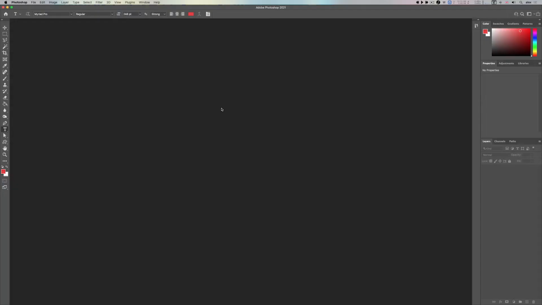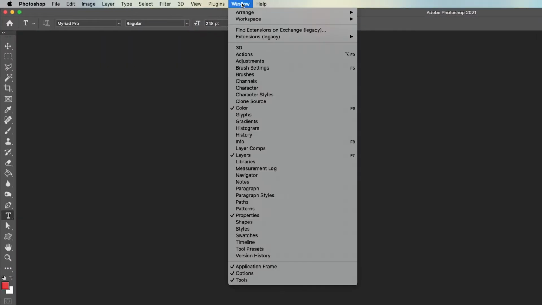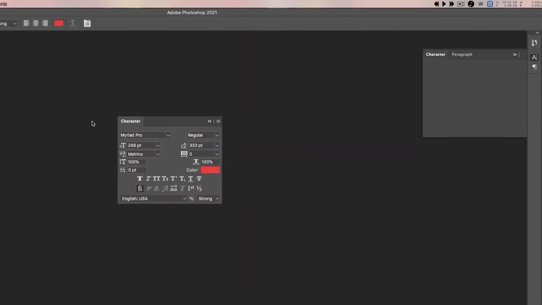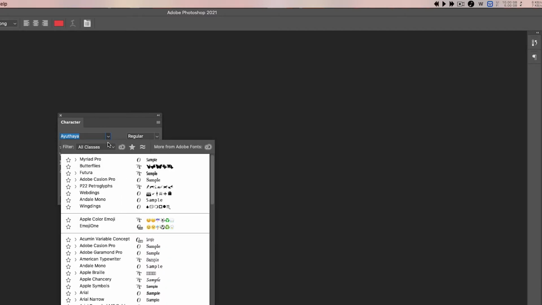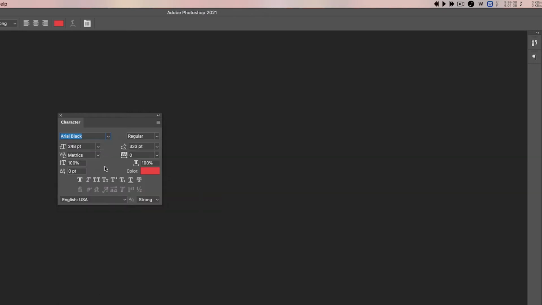In this handy tip, we're going to show you how to install fonts and uninstall fonts for the use of something like Photoshop. Now, installing and uninstalling fonts are a system level thing, but let me go to the Window menu and go to Character and drag this off. I'm already on the text tool here, and we can see in the top left there are all my fonts on my system, and in the Character panel there are my fonts as well.